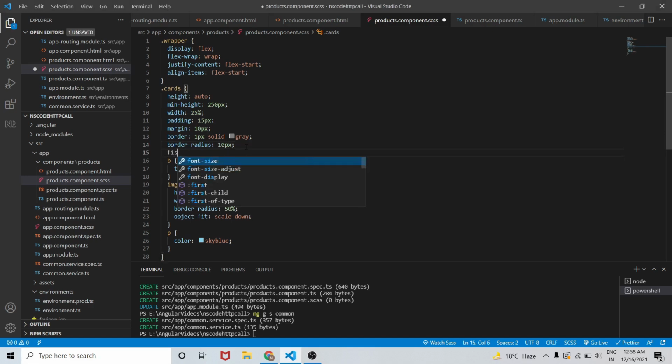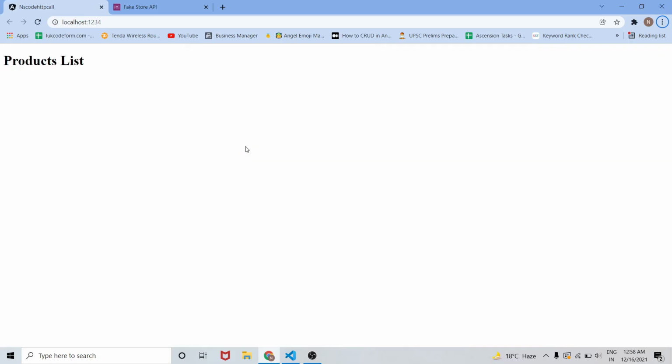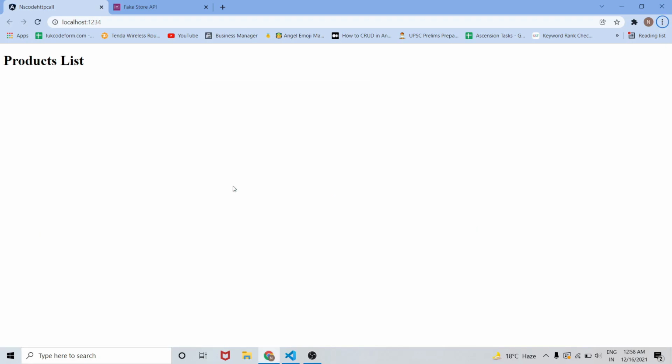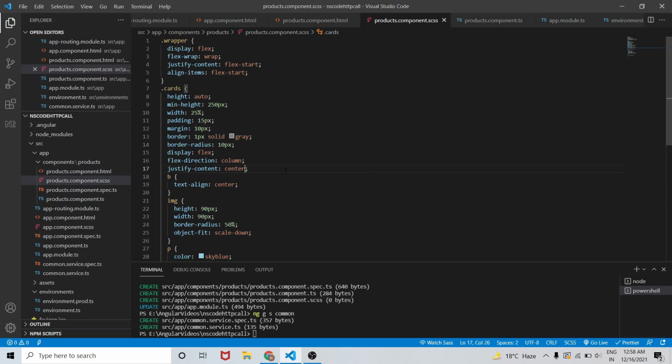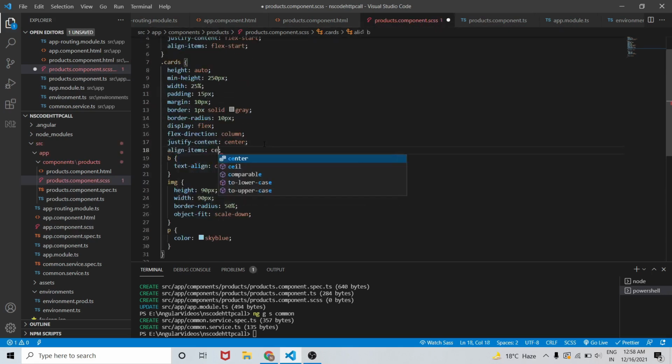Now display flex with direction as column. Now it's in a column, and justify content center, and align items center. Let's save the changes.